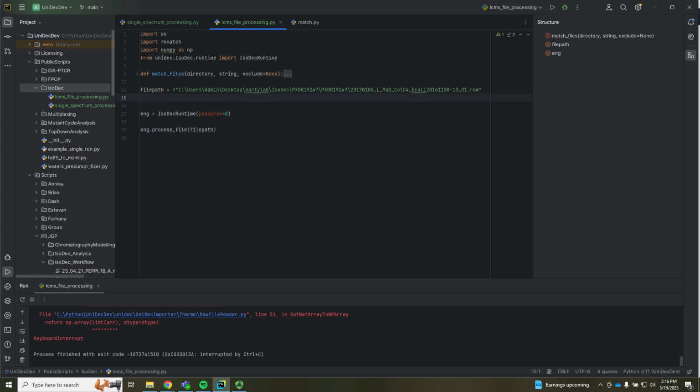Before we run this, we want to change the working directory to the directory of this particular file.